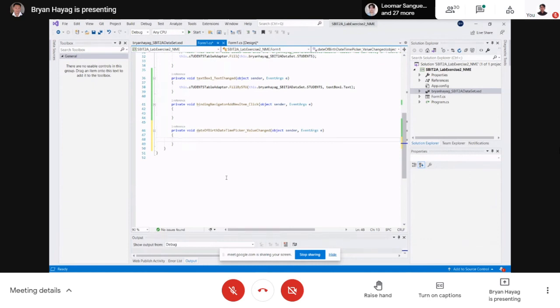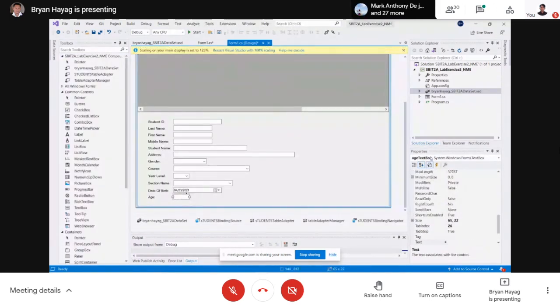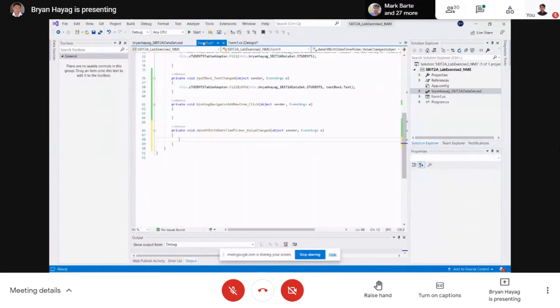So how do I do that? Suppose, anong pangalan ng object na yan? It's an age text box. See it here? Age text box. And text will be the value of your difference of.